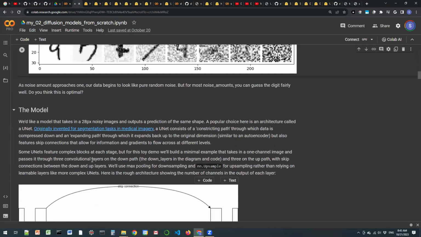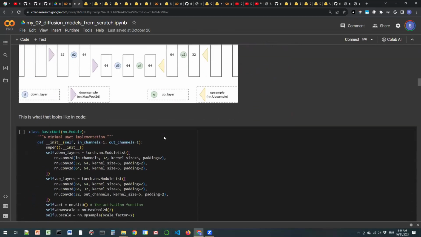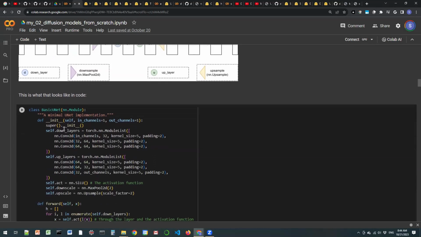Then you build the model. This is an illustration. By now, we are familiar with UNet. He builds a very basic UNet just using Conv2D, not even the 2D blocks from diffusers, just the down layers and up layers, no attention, none of that.